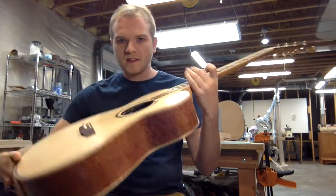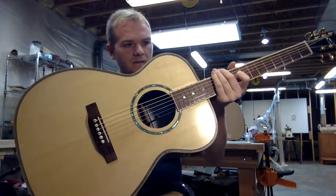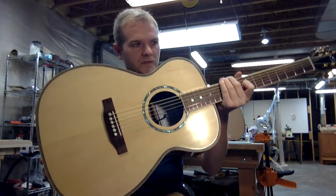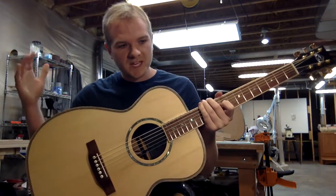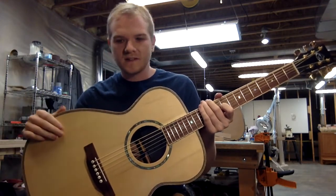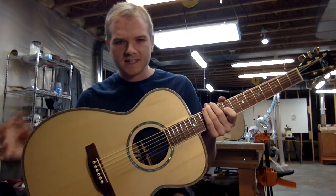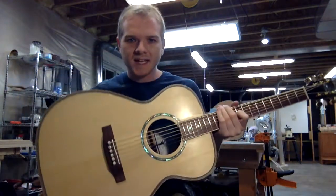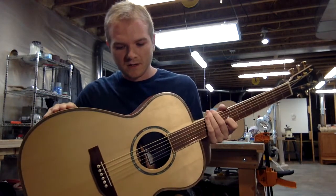That is paired with an Adirondack spruce top, which is historically the favored softwood for guitar tops of this size. This is an OM-sized body, very common in the world of Martin guitars, but not so common anymore is being able to use this very nice Adirondack spruce. It is running a bit scarce due to its overuse throughout the years because it really is so perfect for guitars. It's got a punchiness, it's got a resonance, and it's got this uniformity in the grain — very straight, very lightly colored, and just works so perfectly. We are very lucky to have this piece; it serves this guitar just right.